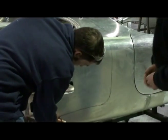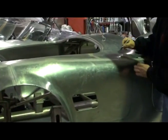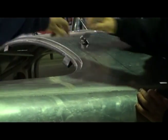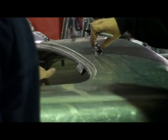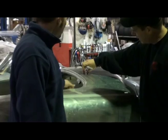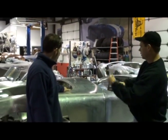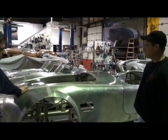We'll cut up across the top of the cowl, probably about right here — a couple of inches in front of all the windshield wiper stuff. That'll give us room to put some steel substructure in the cowl to hold the cowl up, as well as put some steel substructure onto the flip top part of the bonnet so that it has something to grab onto.